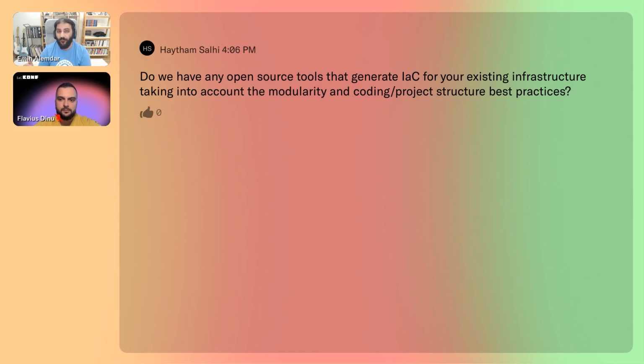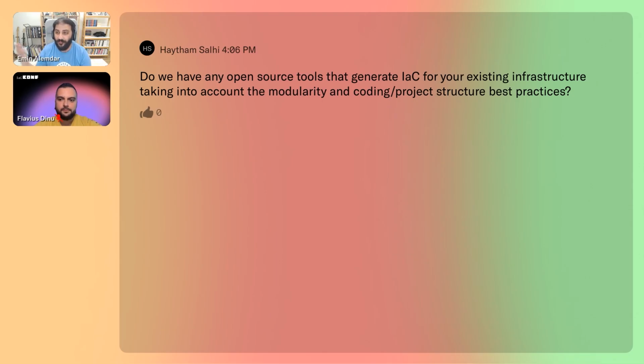I've also used some of the tools in the past to go over the cloud provider API and then create the necessary IaC configs for those resources. Some of those tools were really nice, but they weren't following the best practices or the modularity. So I had to review the code myself, and of course, update the code after it's been generated.